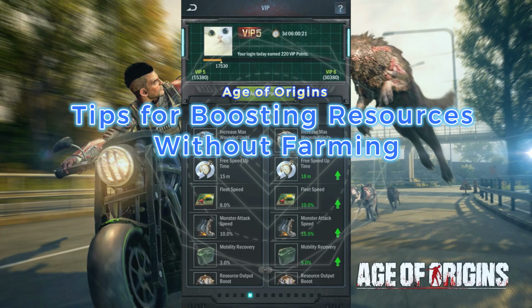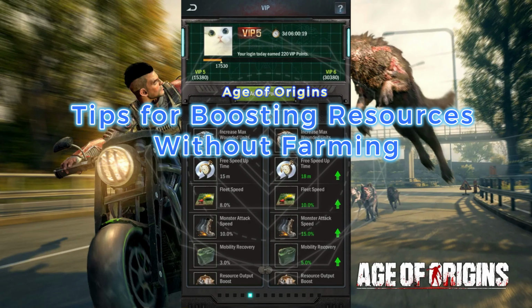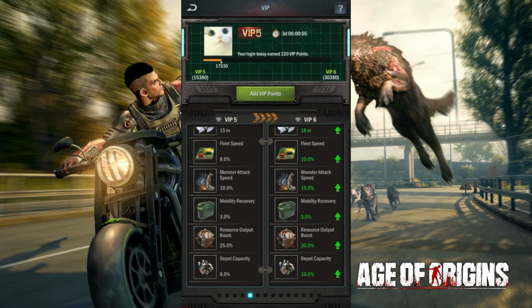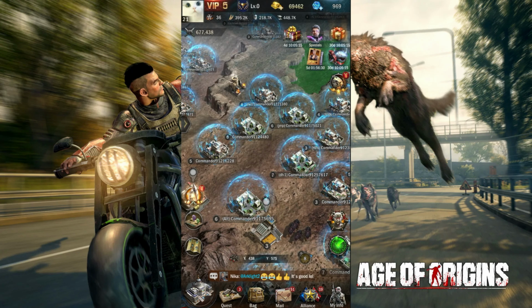Greetings, everyone. In this video, I want to share some tips that have helped me when I first started playing Age of Origins. One of the main challenges you'll face early on is managing your resources. To get around this, I recommend leveling up some of your VIP levels. Doing so will give you a resource output boost, which will be extremely helpful.